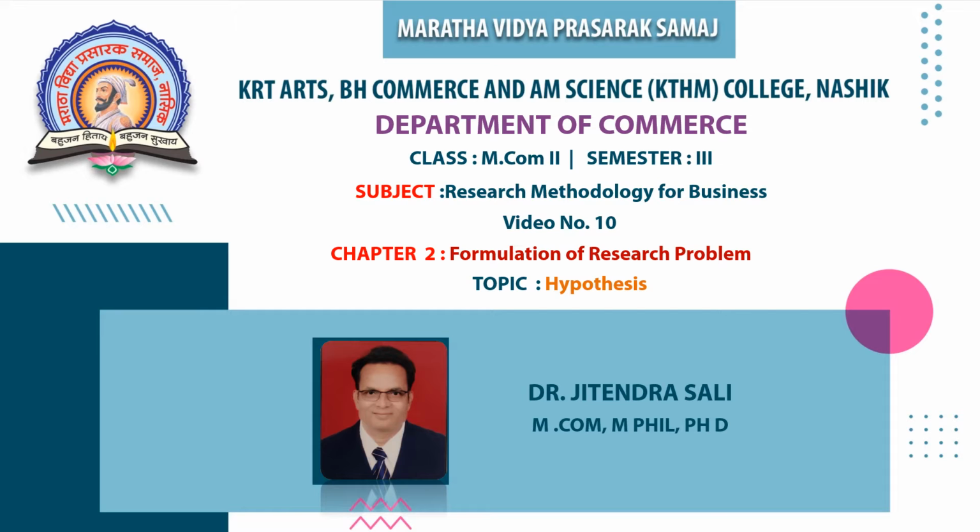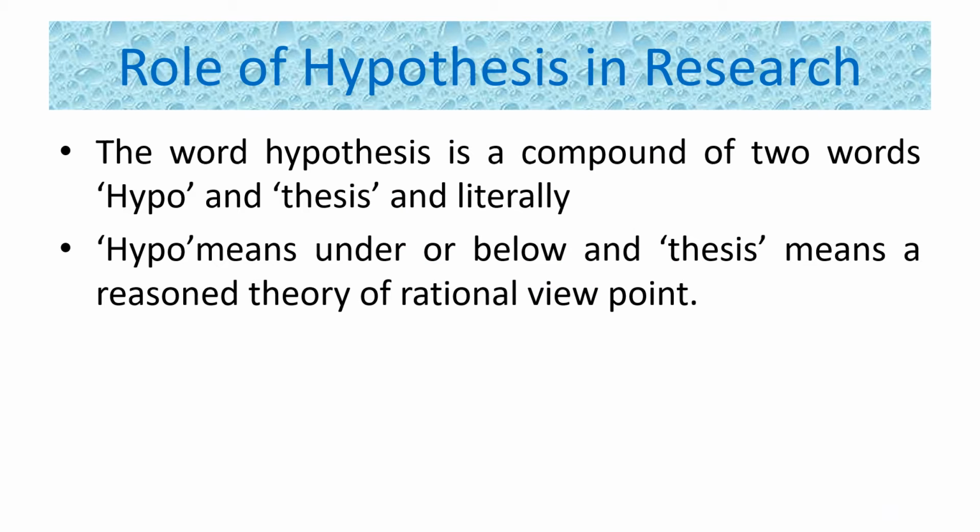Today we are going to learn the role of hypothesis and types of hypothesis. So let's start with the new topic, role of hypothesis and types of hypothesis. Role of hypothesis in research. The word hypothesis is a compound of two words, hypo and thesis, and literally hypo means under or below, and thesis means a reason, theory or rational viewpoint.